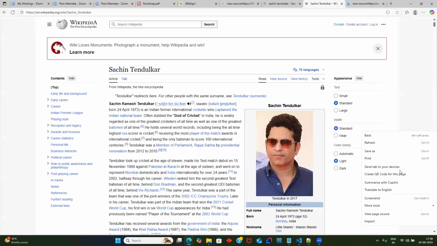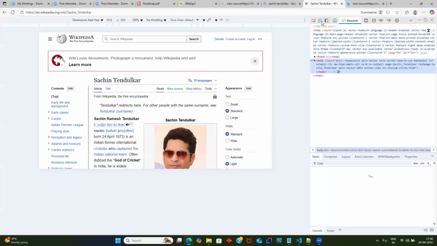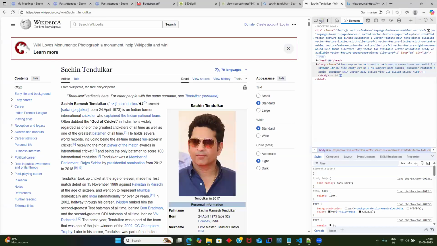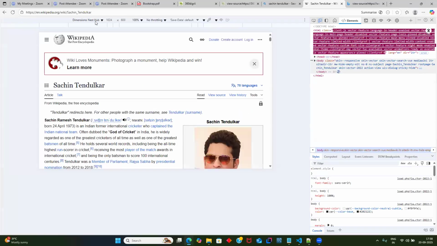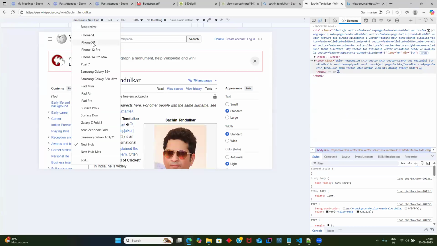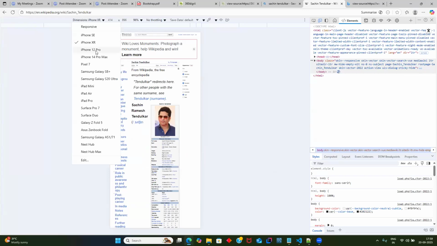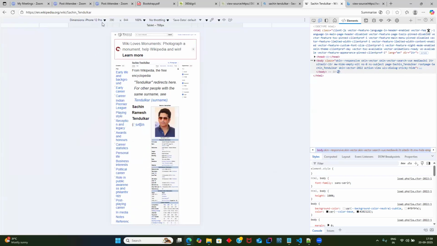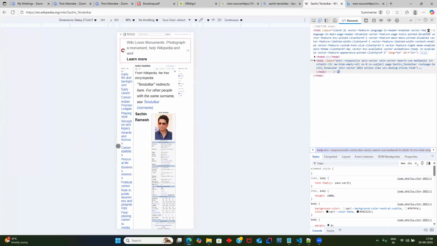Now let's see one more proof. Right click, inspect, select the device toggle bar. See, this is the device toggle bar. Now here, guys, you have a nested hub selected. Select some iPhone and select some other devices. You can verify whether the data is automatically adjusted. See, guys, on this left side, is the data properly aligned, or is it kind of missing? I mean, can the customers see this data properly? I selected Galaxy Z Fold. Broken, right? So that's the second proof that we can confirm this is not a responsive web page.